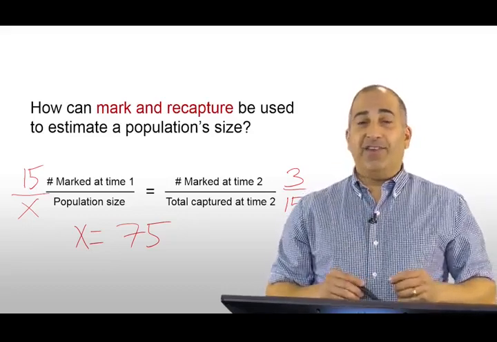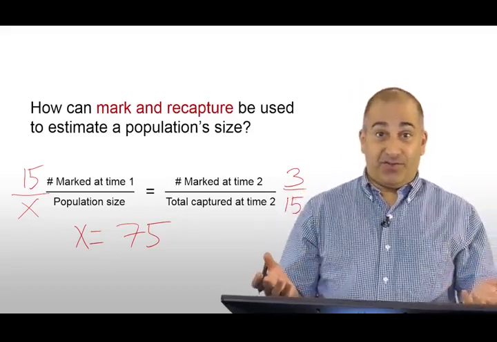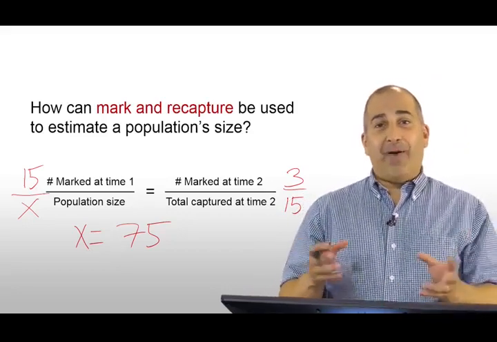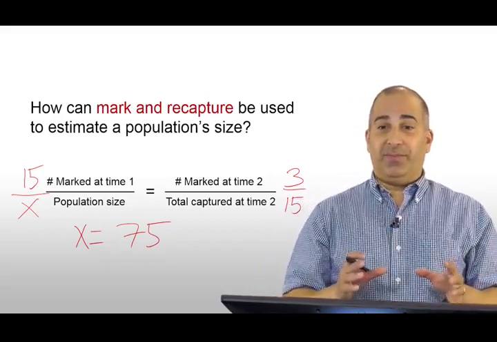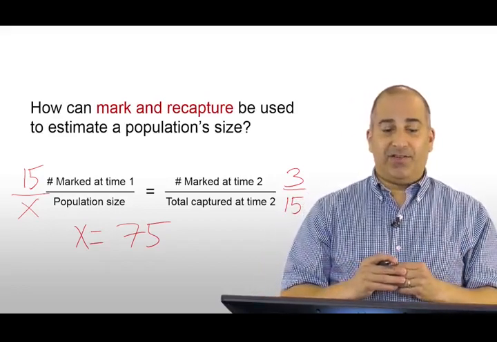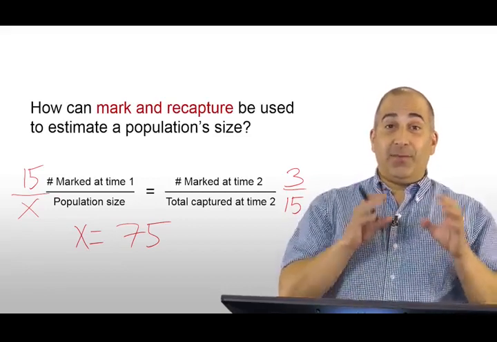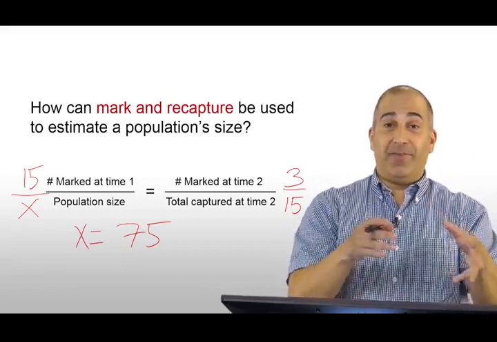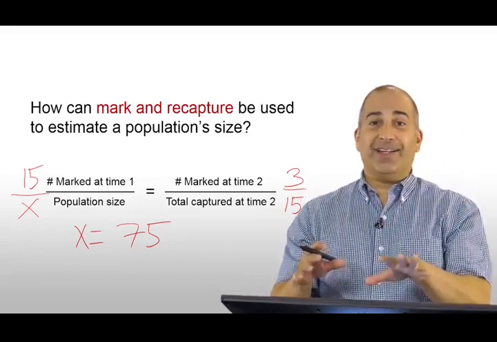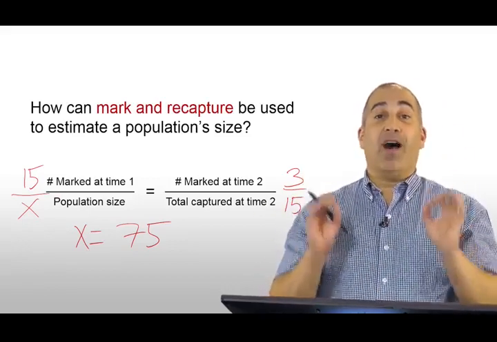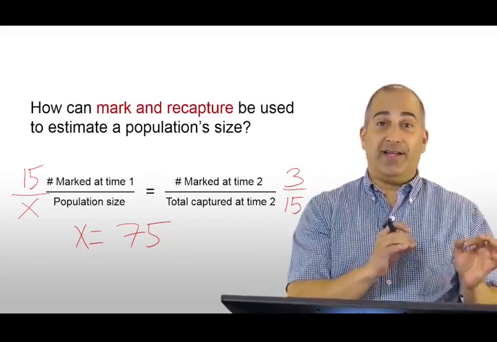Okay, great. That sounds really nice. It only requires you to come out 2 times and catch as many animals as you can. But how accurate is that? Well, again, we could think, what do we have to assume for this to be a good measure of an animal's population size? Well, in this case, we have to assume that those animals that I marked the first time, when I released them, they mix randomly into the population. In other words, when I come back the second time, I can't be more likely to catch marked animals or unmarked animals than the other kind.